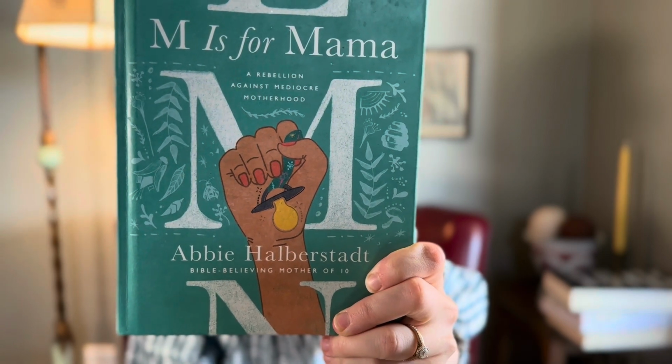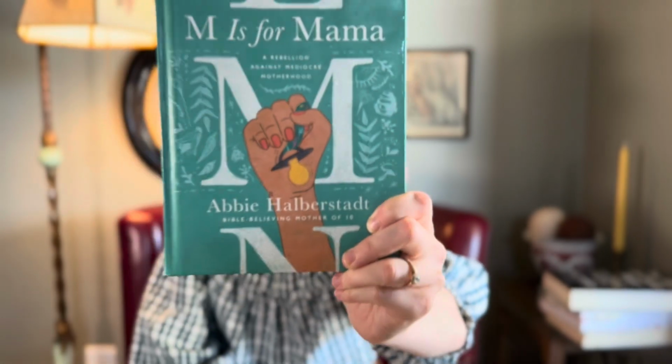The narrative around motherhood today can be a real downer. Instead of rallying to uplift each other or rejoicing in what God has done in their lives, moms often connect over memes about how kids are the worst. Mother of 10, Abby Halbertstead believes that Christ has so much more to offer you and your family than the empty validation of fist bumps for surviving another day that worldly culture brings to the table. Abby offers advice, encouragement, and scripturally sound strategies seasoned with humor and grace to help you embrace the challenges and see the rewards of Christ-like motherhood.